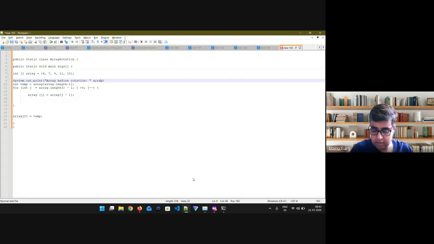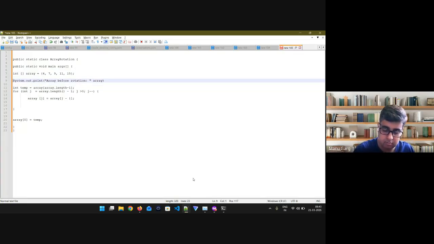Because if we print just like that, it will print the object information rather than the array content. Kavinder, do you remember how to print an array?